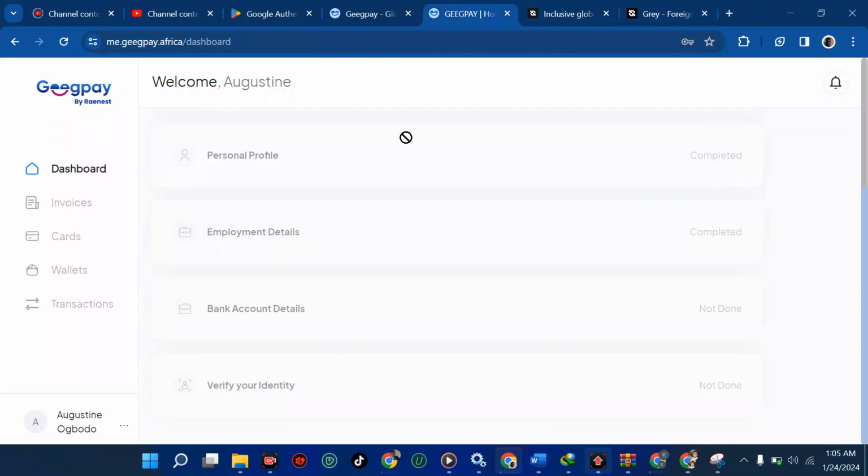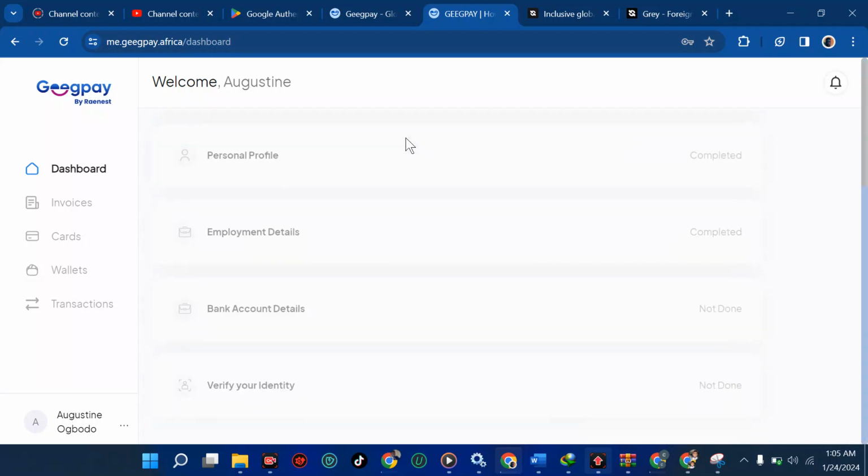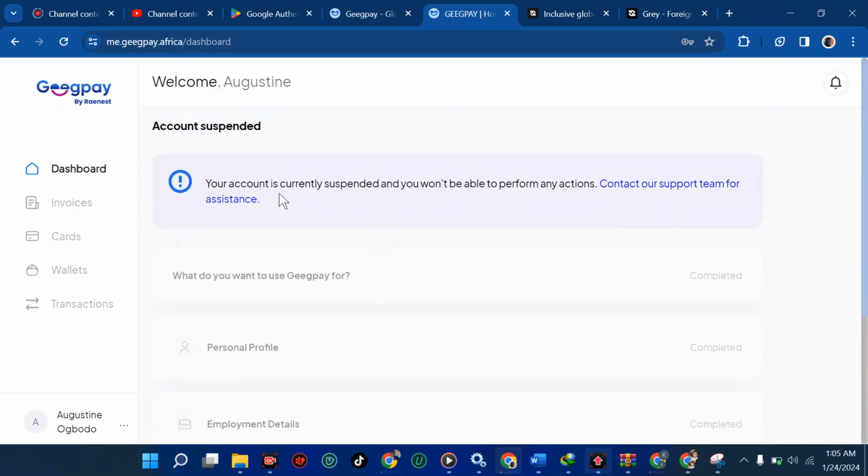In my last tutorial, I talked about how you can open GigPay. Yes, they just told me your account is currently suspended for some stuff. Okay, that is not an issue. I already know why this account is suspended, because I already have an account with GigPay. There is nothing to panic about. All I have to do is send a message on Twitter and tell them, hey, I opened another account related to this one, and they will sort that immediately.